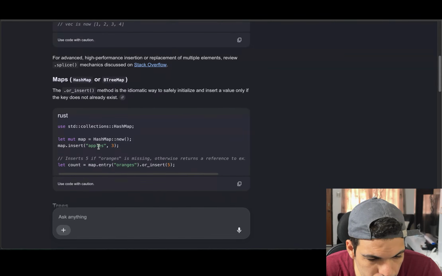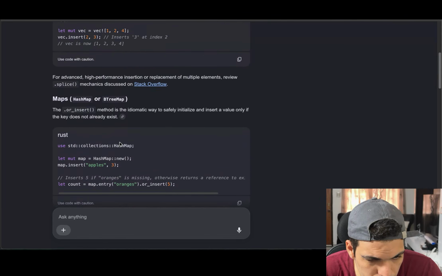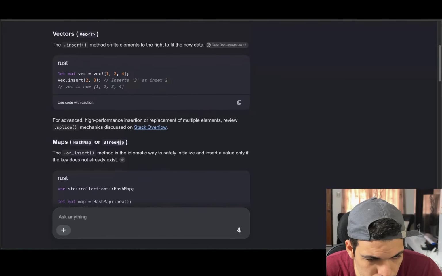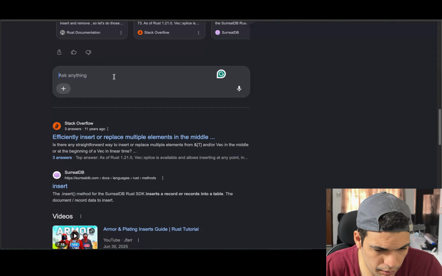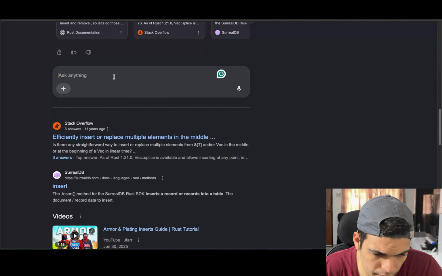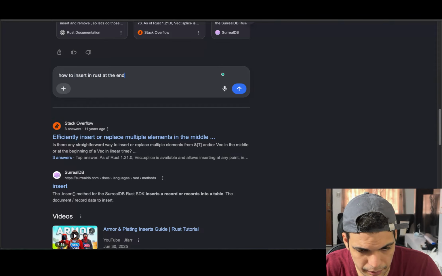Insert apples at index 3. How to insert in Rust at the end of the vector.